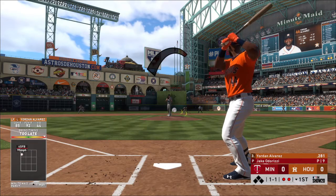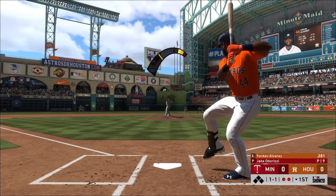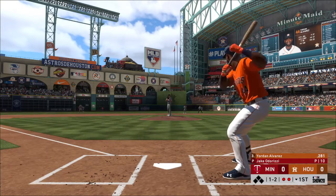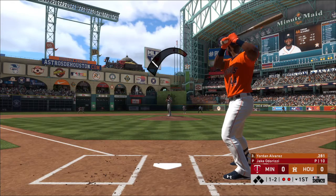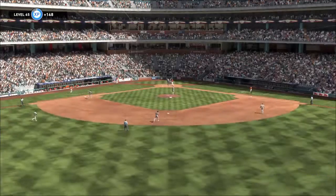Now this pitcher's feeling the flow right now. 2 outs in the first inning. He's got really nice mechanics working right now. Blew that fastball right by him. Swing and a miss, and it's a ball and 2 strikes here. And he'll step out and ask for time. Maybe trying to get this pitcher out of the rhythm he's in right now. Swing and a miss, and that ends the inning.